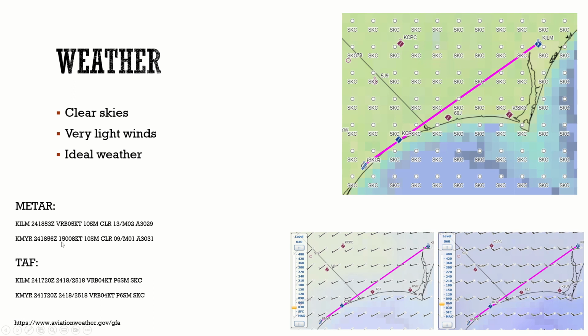We can expect winds from 160 magnetic at 8 knots at the destination and variable winds at our origin. Clear skies, great visibility, temperatures above zero, altimeter a little bit higher than standard, but quite good. So really no-brainer for the weather today. I have nothing to say. So let's move on so we can spend a little more time on other things.